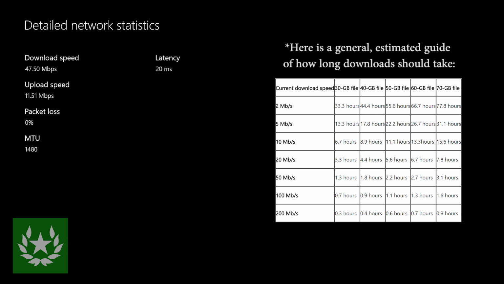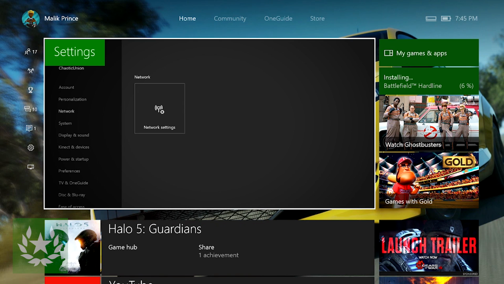So based on your findings here, you can kind of get an idea of how long it should take to download your game. Keep in mind that the time that it takes to download a game is dependent on both your network connection and the size of the game, so you'll want to take that into account. Alright, so if you're still seeing a slow download speed, be sure to try the Xbox One network connection error solution, which I'll link in the description box below. That can help identify problems between your home network and your internet service provider.